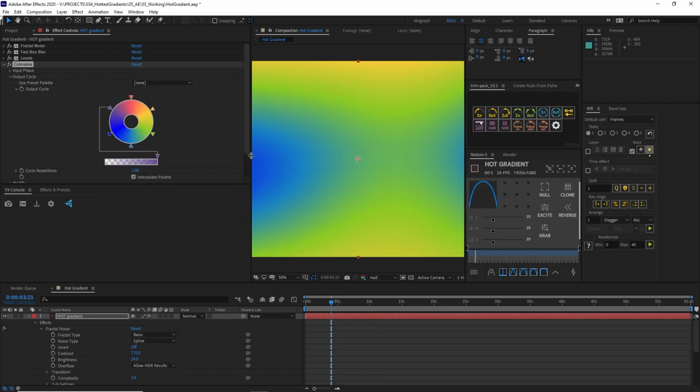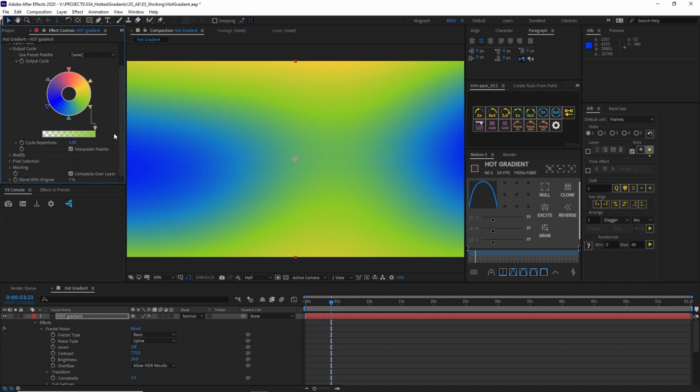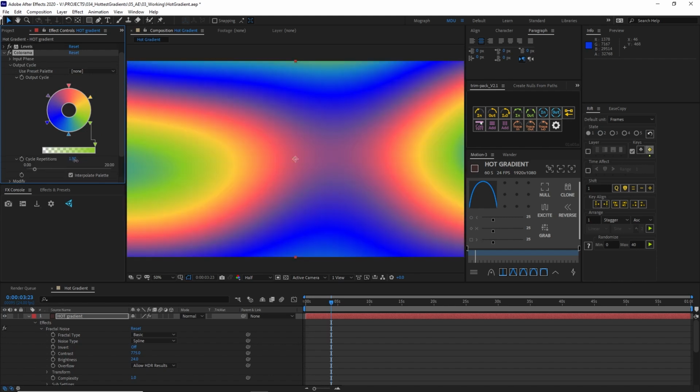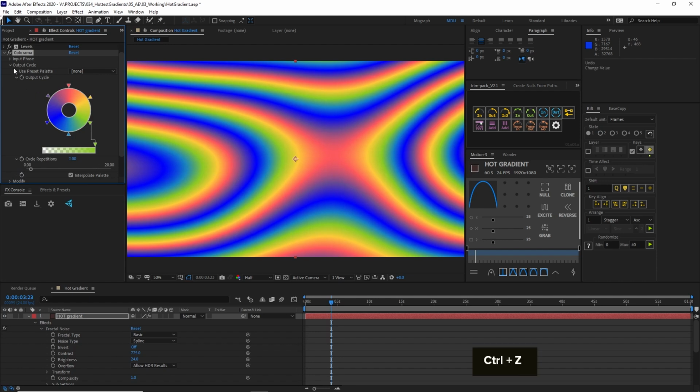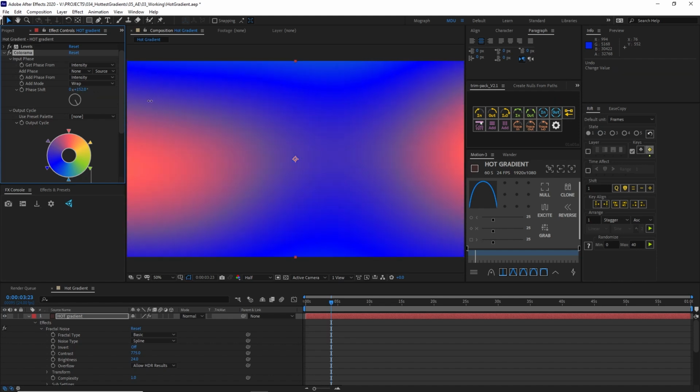All right, so we have all of our colors in the gradient, and if you want to add a new color, you just click to add one here, and if you want to take a color away, then you pull it out like this, and you can feel free to move these colors around to change the amount of space that they take up in the gradient. You can move the order around, obviously, like this, and you have all these different options inside the colorama to cycle through the colors, and you can change the phase of the colors in here.